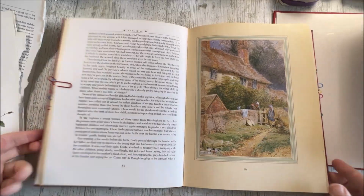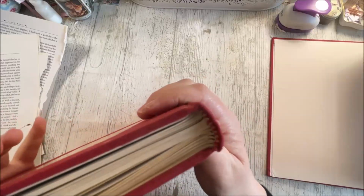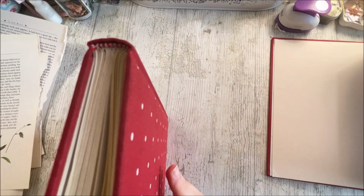Okay, so I've gotten us a bit more up to speed. You should be able to see now from the top. Sorry, let me lift you up a bit. What I've done so far, you should also be able to see how my spine is starting to alter. You can see where I've taken pages out from this side of the book and from this side here, but the centre bit is still intact. I've left the last two signatures at the end.